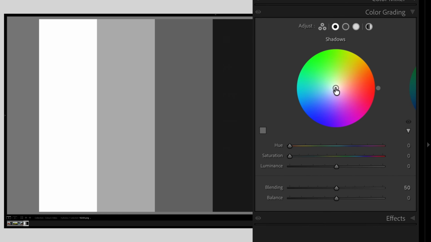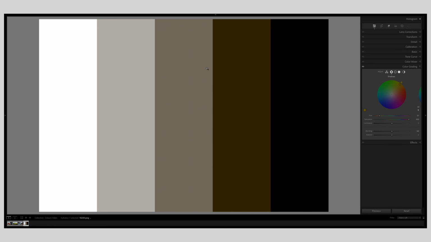And you can think of the color grading panel as giving us 3 separate maps, if you will, of the image. So the one for the shadows, if we go ahead and bring this color wheel all the way towards the yellows, you can see it's added yellow there into the middle, into our shadows. It's not touched black, because you can't add color to pure black. We're injecting color into our shadows. It's one of the few tools inside Lightroom that actually adds color that doesn't exist already. All of the other tools in there typically work with colors that are in the photo, but the color grading panel gives us the option to inject color that never existed.